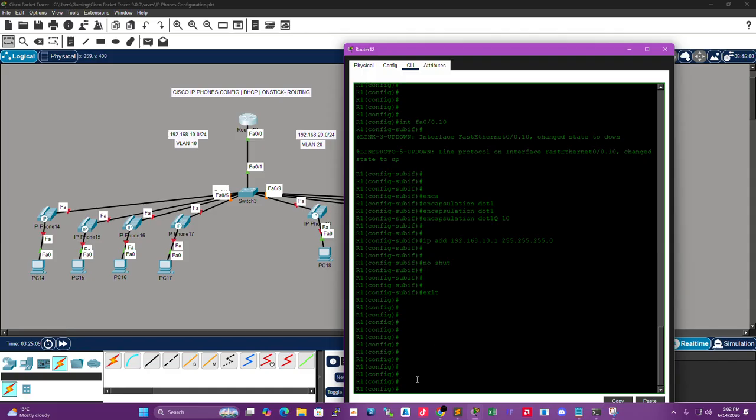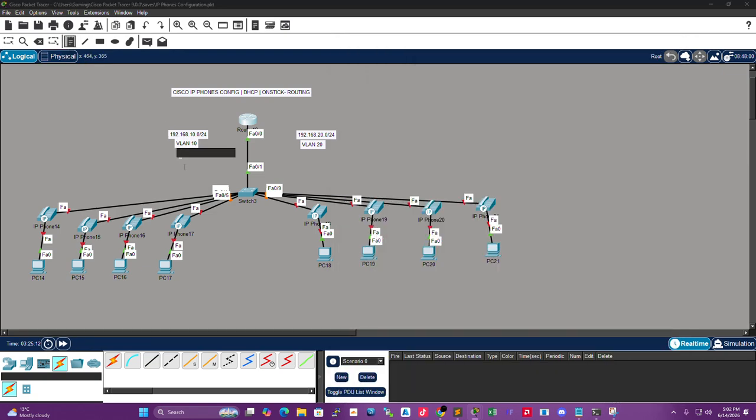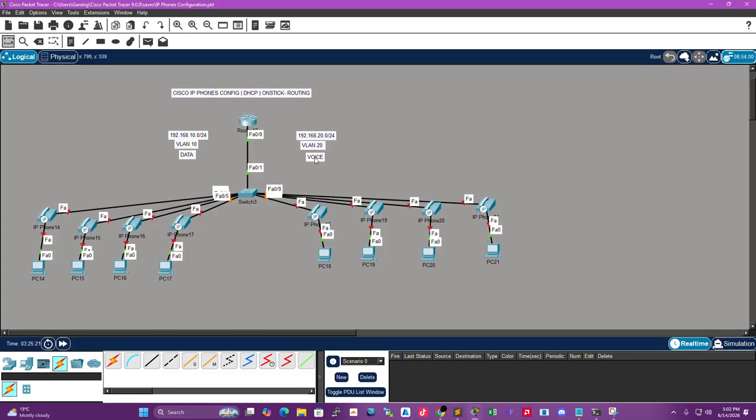Now we have to do the same thing for VLAN 20, because we want VLAN 10 to be the data VLAN, and then we're going to make this one traffic related to voice. What does that mean?